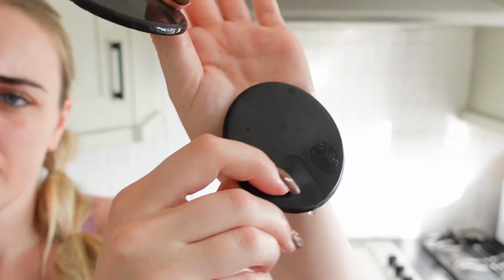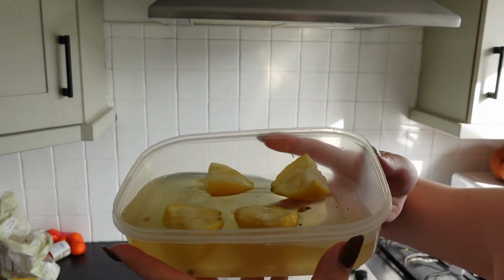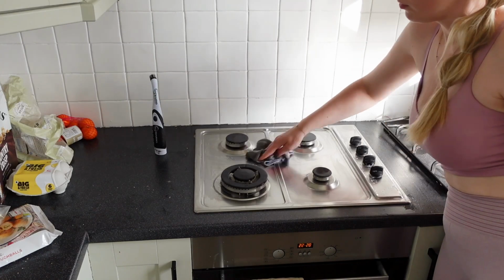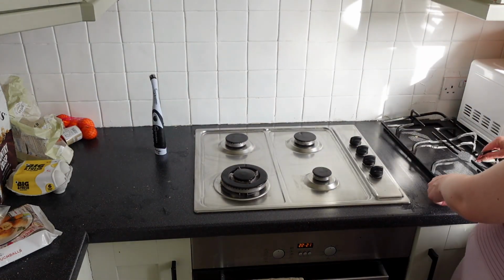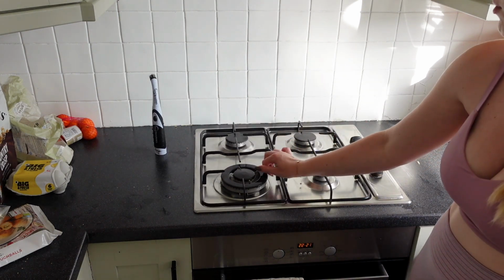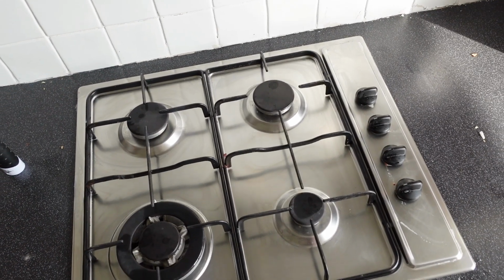So as you can kind of see here, it cleaned the hob discs, but the burn marks that are on them, it just wouldn't budge, and even with the sonic scrubber I couldn't get the marks off, so I'm going to have to think about how I can clean those properly. But it has made the hob better, so I'd say it is a win. And now I need to move on to doing the play area, because Arlo's going to be back literally any minute.